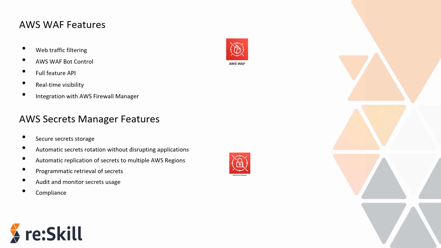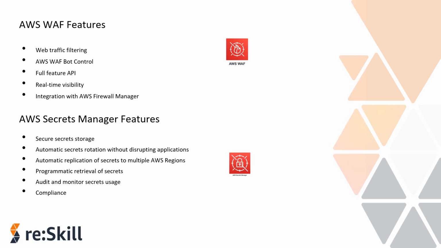Now we will go through the WAF features one by one. The first feature is web traffic filtering, right? WAF lets you create rules to filter web traffic against conditions that include IP addresses, HTTP headers, body, or custom URLs. This gives you the additional feature of protecting from web attacks, which can be a third-party web application attack or any third-party vulnerability for your application, right?